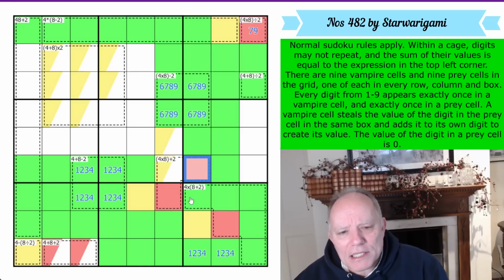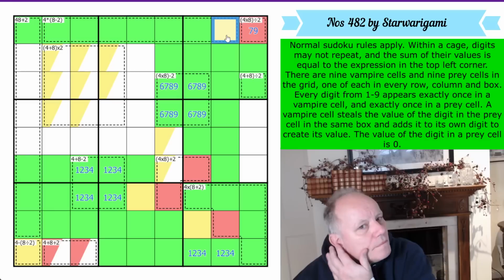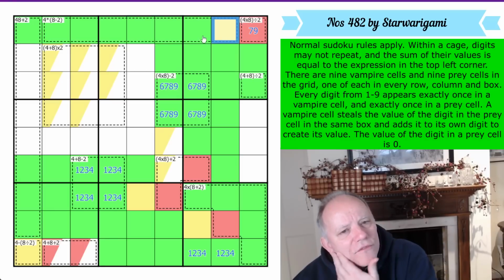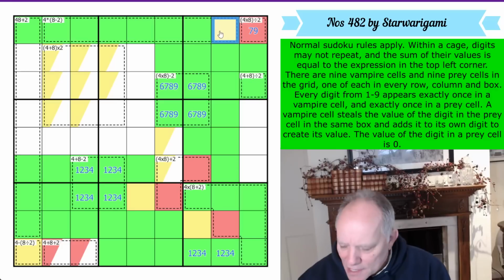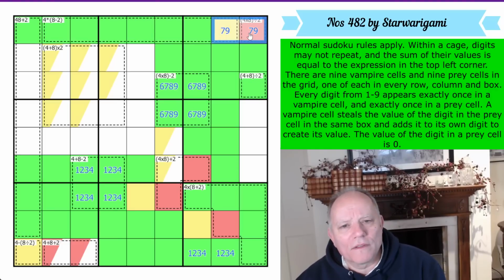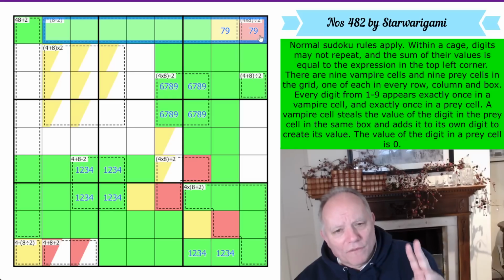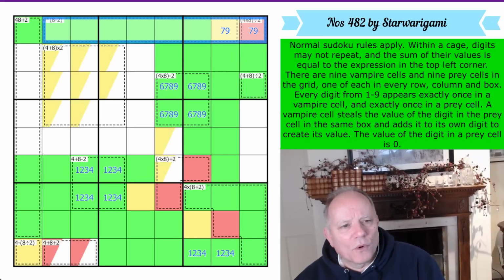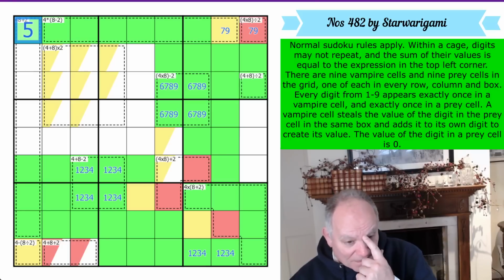And that is still possible. That would leave this to be a red of 7 with a yellow of 9. Oh, hang on. That's value is 0. The value of these, oh, that is the 7 or 9. That's what we worked out was going on in this box. Yes. So the value of these is 24. That is the cage total. Plus that, I'm adding digits now, not values. Doesn't really matter. It's the same. Is 40, and that is a 5. There's my first digit after 13 minutes.